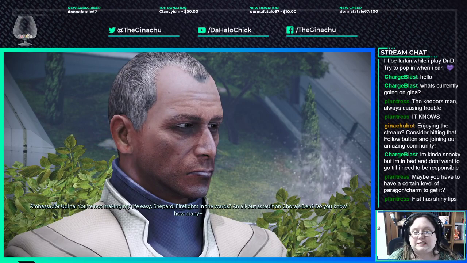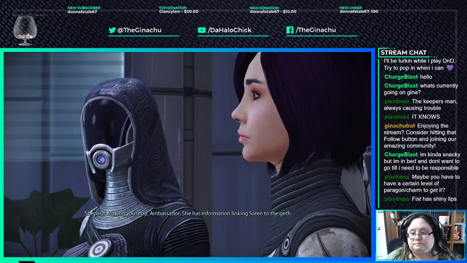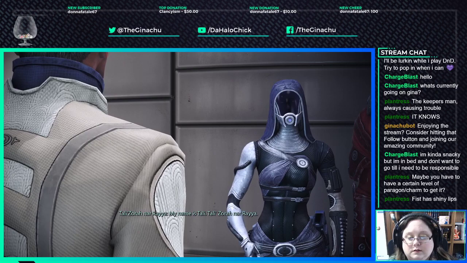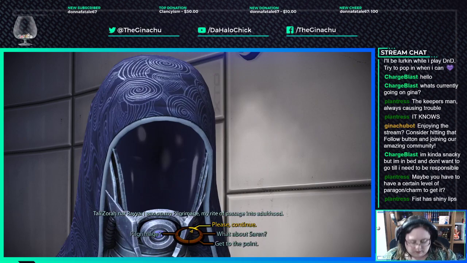Quarian? What are you up to, Shepard? Making your day, Ambassador. She has information linking Saren to the Geth. Really? Maybe you better start at the beginning, Miss... My name is Tali. Tali Zora Naraya. We don't see many Quarians here. Why did you leave the flotilla? I was on my pilgrimage. My rite of passage into adulthood.